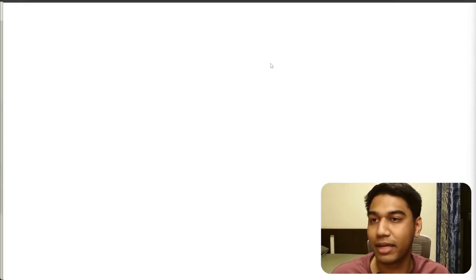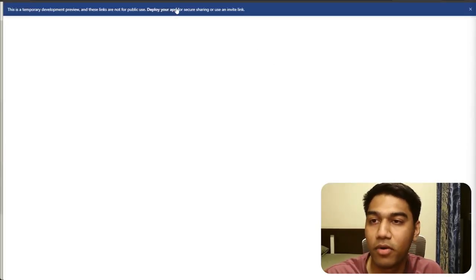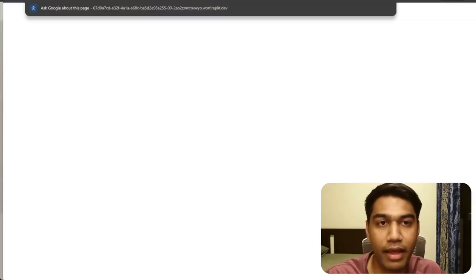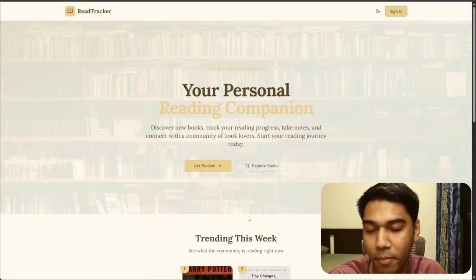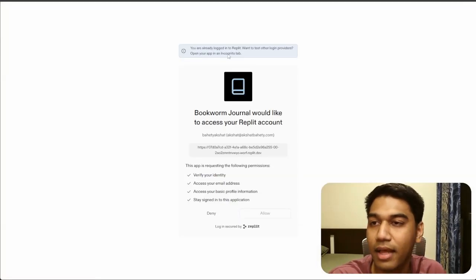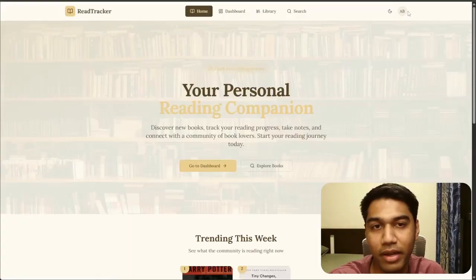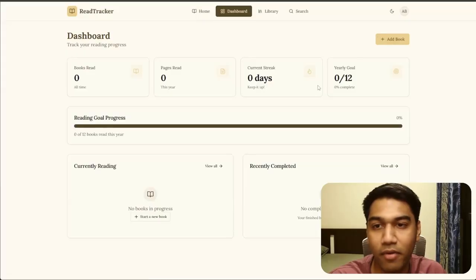So Replit suggests that you should try to log in to your app from an incognito window, so you can see how you can log in. Right now, if I sign in, I only have the option to sign in with Replit directly. I already have access to that, so this will be using Replit to sign in, and I don't think that makes sense, because very simply, why would I be signing in via Replit? But it does sign in. So that's pretty cool, it works. But the one thing that I would like to test is the final part, which is actually deployment.